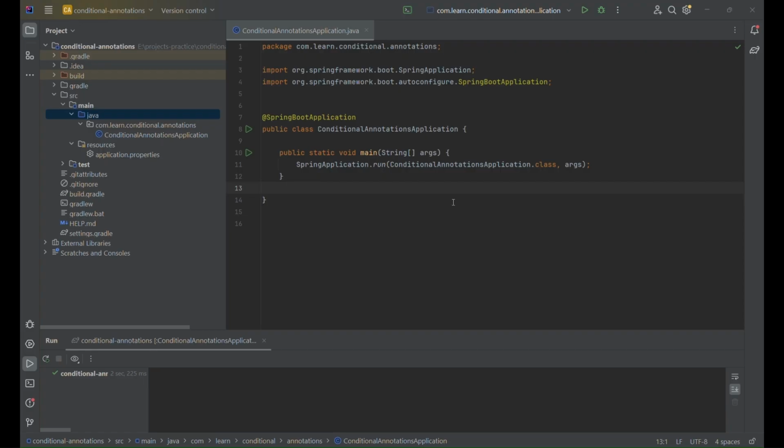Which strategy would be active would be decided based on the property defined in the application's configuration file. First of all, I'm going to create a package named match.strategy, and this package would have the MatchingStrategy interface and all of its implementations.